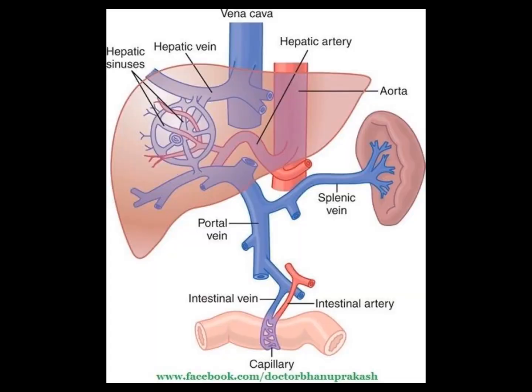So this is just a picture of that. Here's our portal vein, our hepatic portal vein. It's going to drain the splenic vein and the mesenteric veins, or these intestinal veins. And then we're going to go through the liver. We're going to get processed by the liver, and then we're going to be picked up by the hepatic vein, the true hepatic vein, not the hepatic portal vein, before we go back to the vena cava and back to the heart.